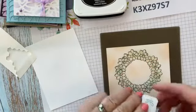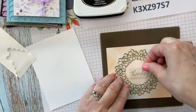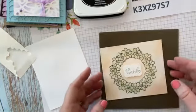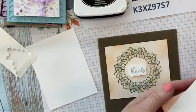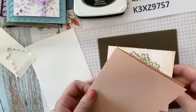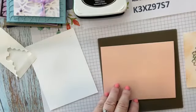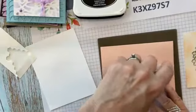There we go. And we'll center this. Now let's put our layers together and then we'll add our bow. So I'm bringing back in my Petal Pink cardstock. And I've got a layer of the white I'm going to add on.